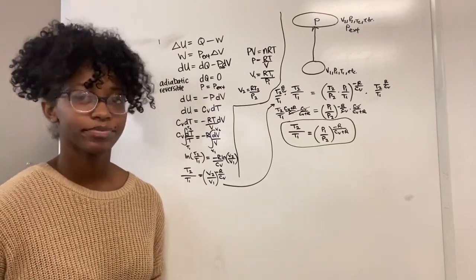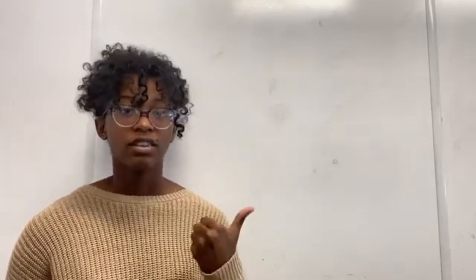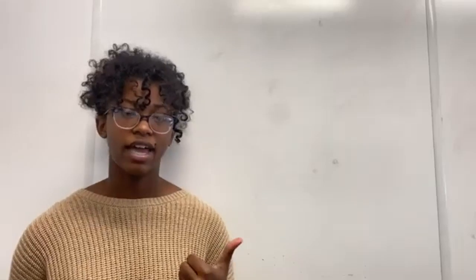On to part 3. So for the third and final part of this video, we're going to be talking about how pressure and temperature of an ideal gas independently are affected or relate to the change in altitude during this expansion. So first we should recall the 2 equations that we derived, which was 1, the basic equation of statics of an ideal gas, and 2, how pressure and temperature relate to each other during the adiabatic reversible expansion.